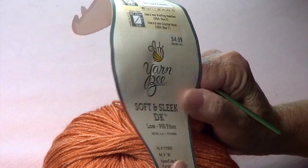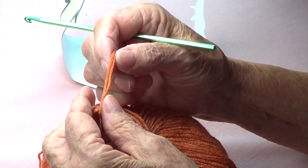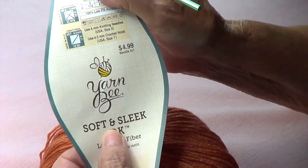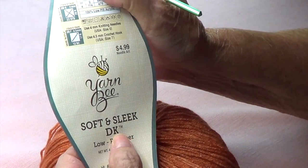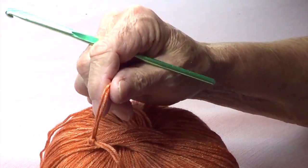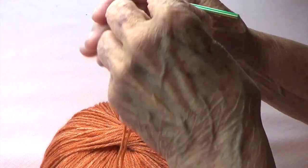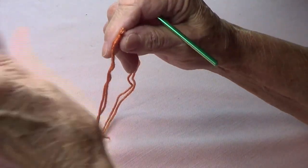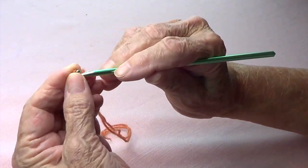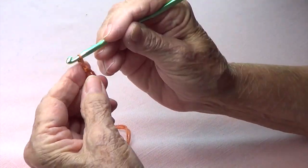So what happens is that I'm using two DK yarns held together, and this is the soft and sleek DK yarn from Yarn B, but any DK yarn would be okay. And I'm using a G hook, and so please measure and see which one you prefer.